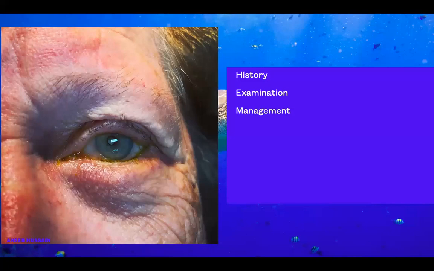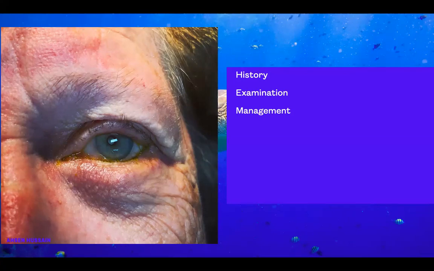What do you do in the examination? So the first thing to do is do a lid distraction test, where you pull the lid away from the eyelid and see if it snaps back and how quickly it does so. That gives you an indication of how stable the lid is. Pull the lid away from the globe and see again how lax it is. If it's loose, that gives you an indication of horizontal laxity. Move the lid medially and laterally to give you an indication of if the lateral canthal tendon or medial canthal tendons are lax as well.